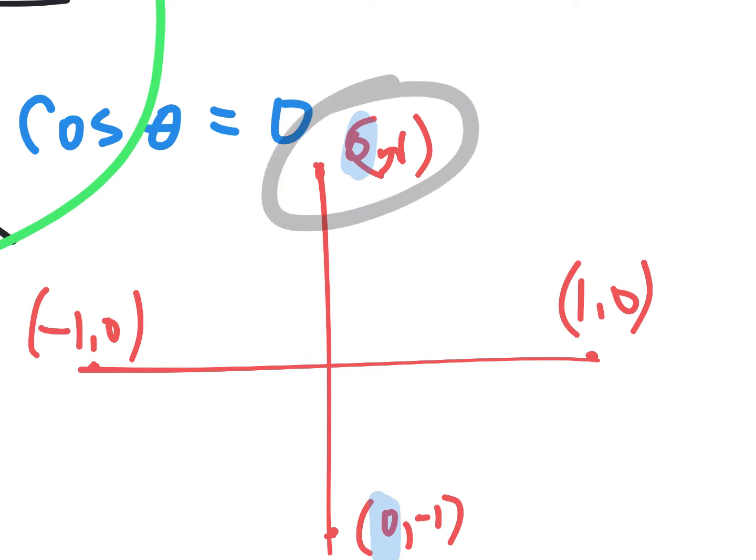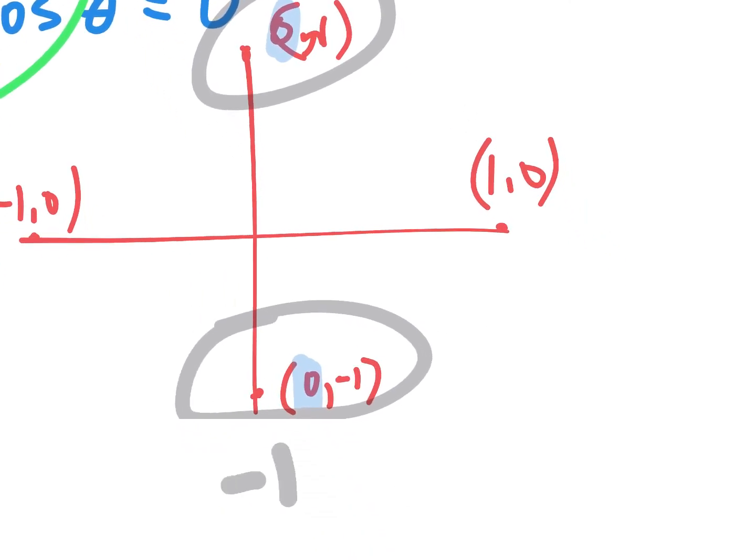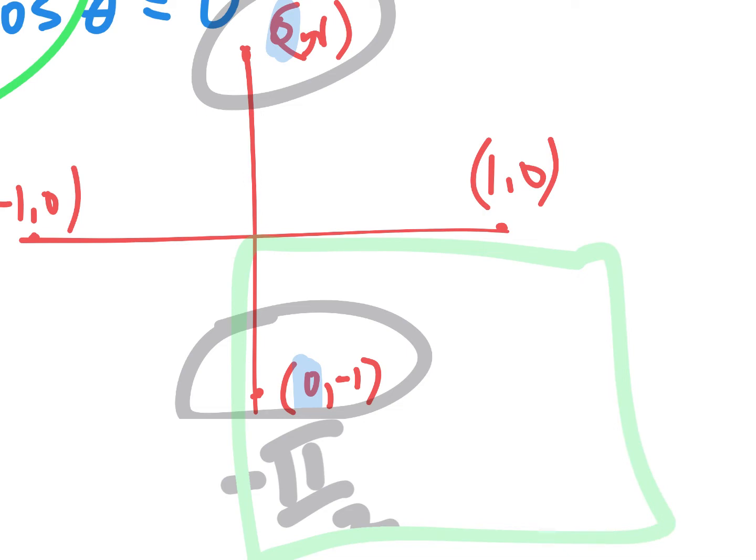What's this one? Pi over 2. And what's this one? 3 pi over 2. Good. How come I didn't say negative pi over 2? When would you ever have said negative pi over 2 for this? There is a time. If it was an inverse trig question, then this would be the negative zone, and you wouldn't have had two answers. You're right. You would only have had one answer, and it would have been negative pi over 2. Okay, so that's if this had been an inverse trig question.